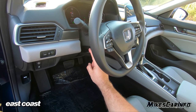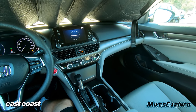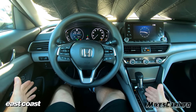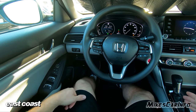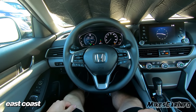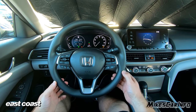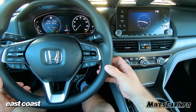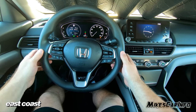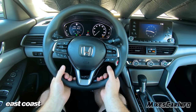Now I like the way the handle is easy to find and easy to use. Sitting in the driver's seat, checking it out, I have the seat all the way down and all the way back, just to give you an idea of the legroom here. And this is probably a little bit too far back. I'd probably have to slide it up just slightly. So it has a synthetic steering wheel with a simulated leather texturing to it. Not very soft. It does give a little bit, but it's pretty firm, but good thickness, so it doesn't really dig into your hands.